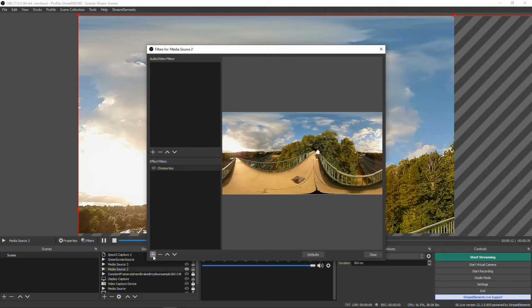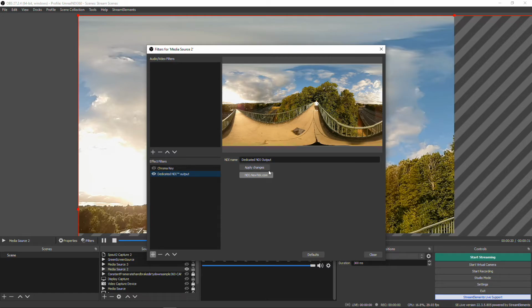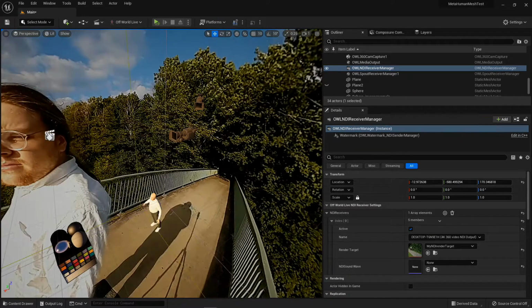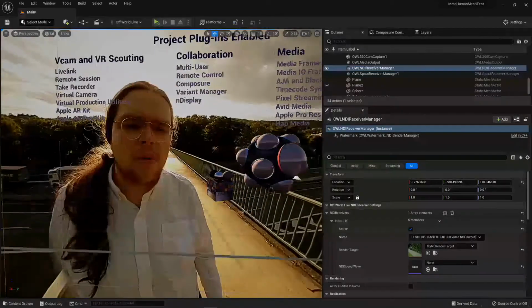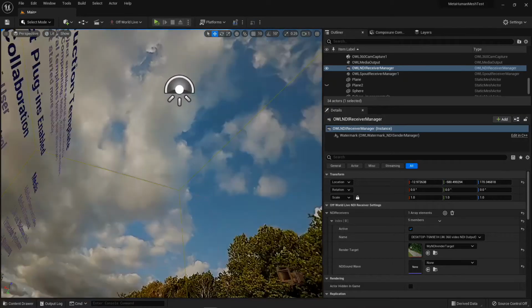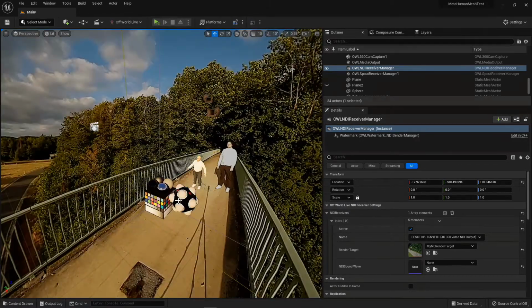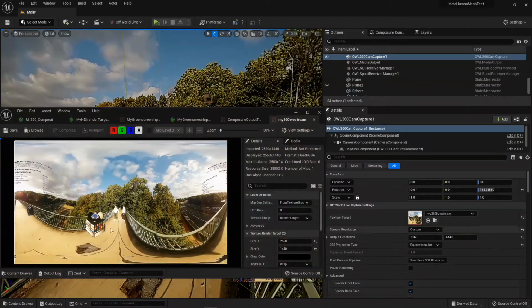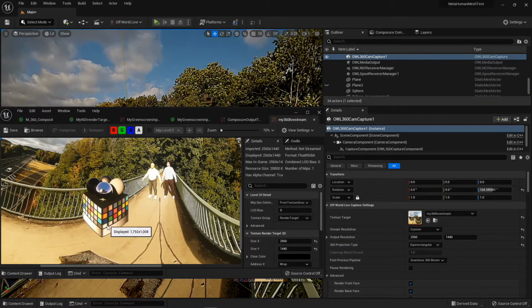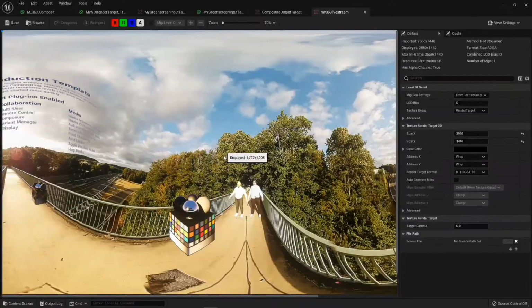So let me just go and create a dedicated NDI output. Name that 4K 360 video NDI output, hit apply, close it, go back, and very quick, 4K 360. Ooh, what do we have here? Look at that. 4K 30 FPS 360 video projected directly to this beautiful inverse sphere. I can just go in here and check my 360 live stream again. And as you can see, this is composited perfectly. Like the perspective matches up perfectly.